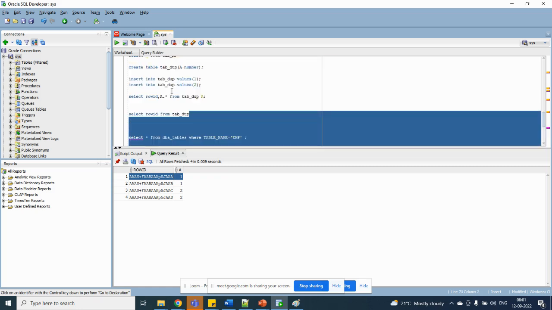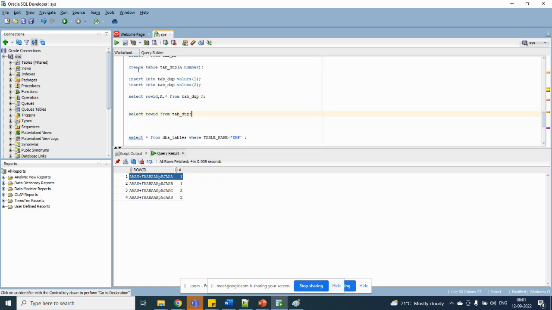If you delete the maximum row IDs for the equivalent values, you are deleting the duplicates. I will show you that.